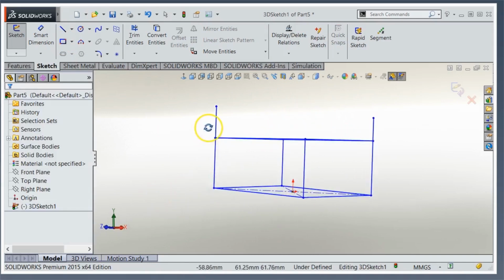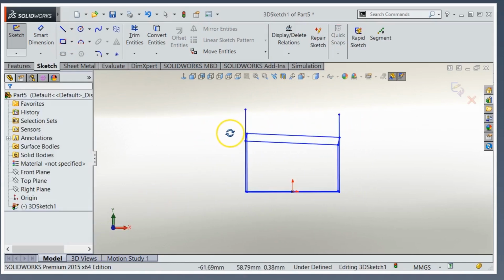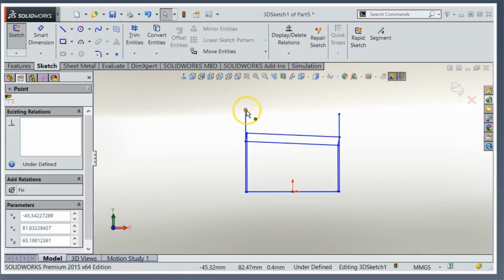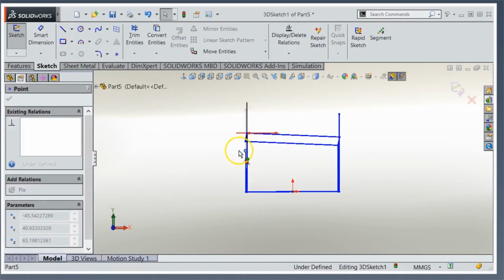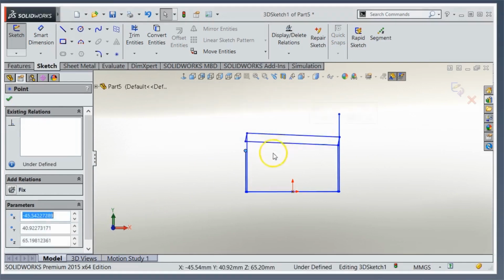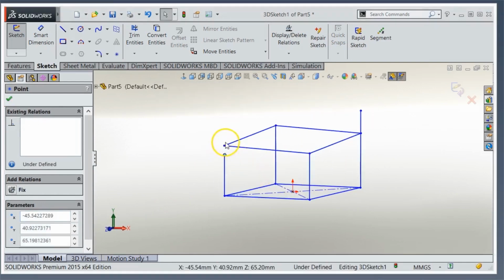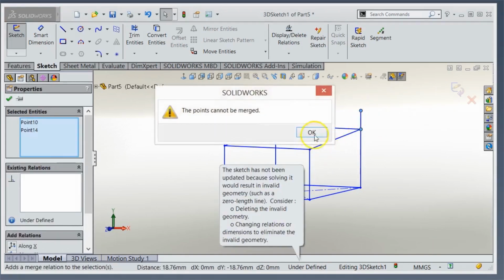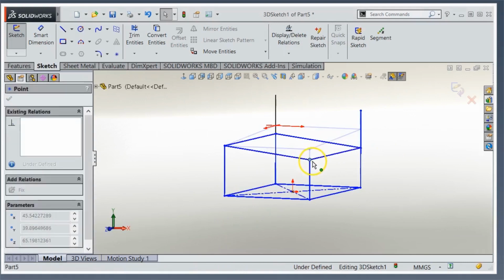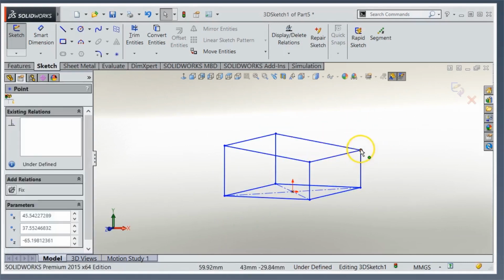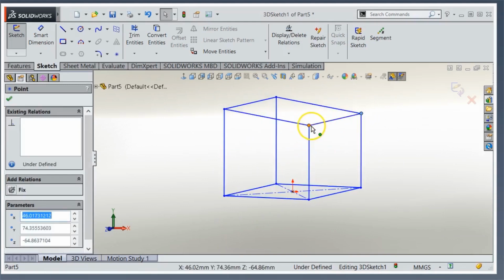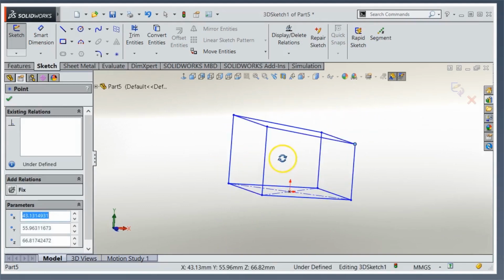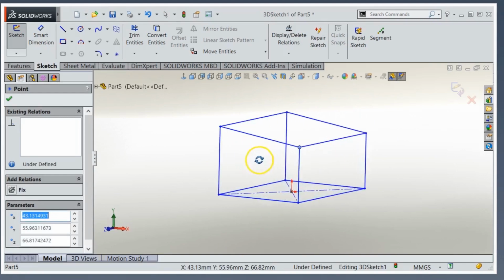And if you notice, I went from point to point. It actually drew that rectangle at an angle here. So let's go ahead and, just hitting Control, I'm going to merge the two points together. And this is the nice thing you can do with a 3D sketch. There we go. So these don't always have to be in line with each other. In this case, this is angled slightly like so.